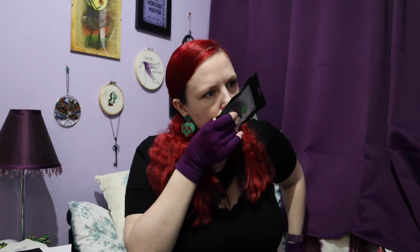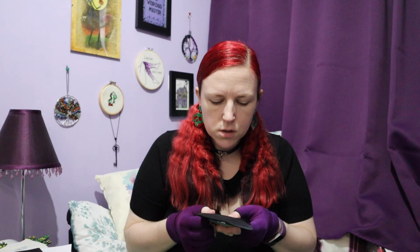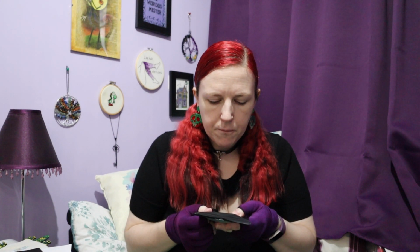Again, that doesn't quite smell apple-y. Oh, it does. It's cinnamon and apple. Oh, okay, that is gorgeous. That is gorgeous. I'm going to assume they're wax melts, but we'll find out.